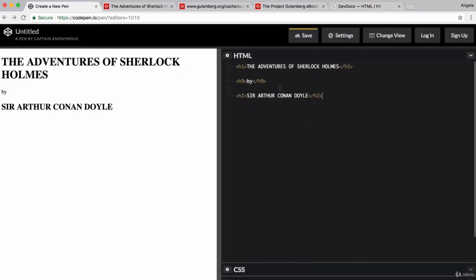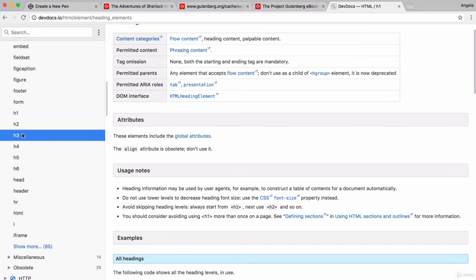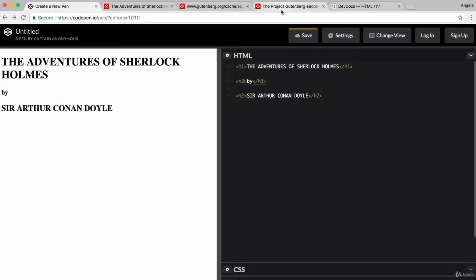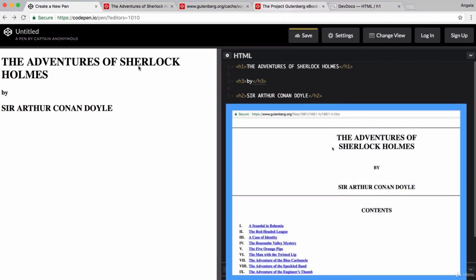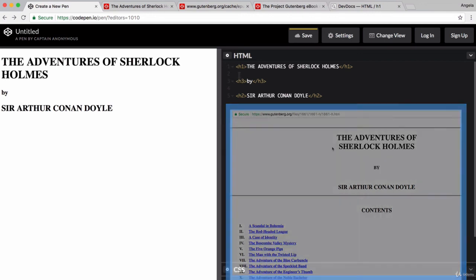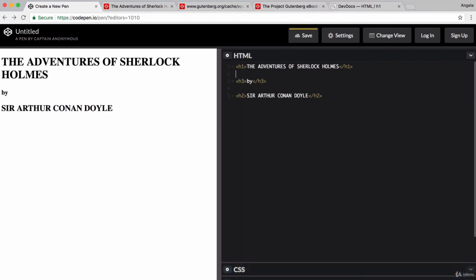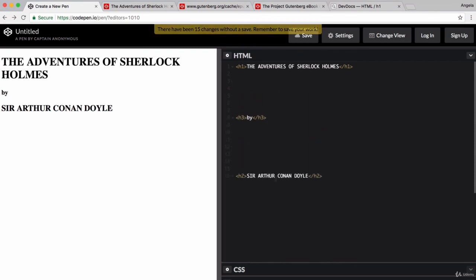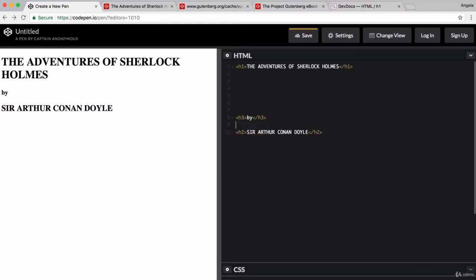So if we head back over to our HTML file, we're going to change that back to an H3, which is an HTML tag that actually exists, as opposed to something like H9. So the next thing that we need to do in order to better replicate this website is to add some space between these lines. Now, in a word processor such as Word or Google Docs, you'll be able to simply hit enter a few times or hit return a few times and get that spacing show up. Now, unfortunately, in HTML, it doesn't quite work like that.